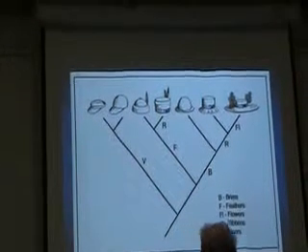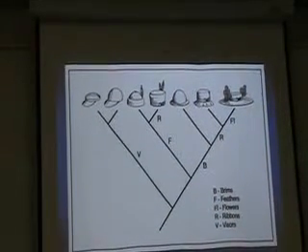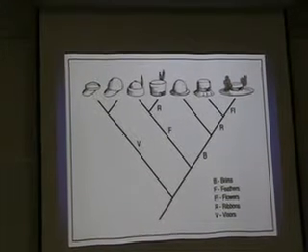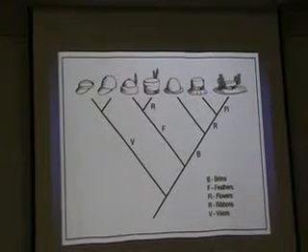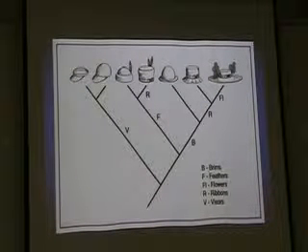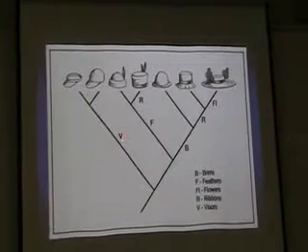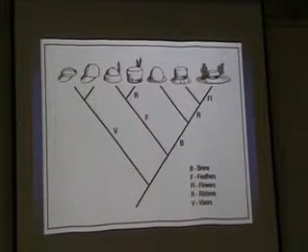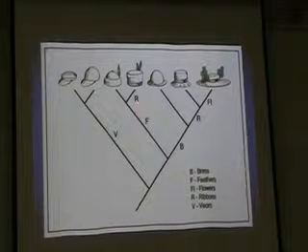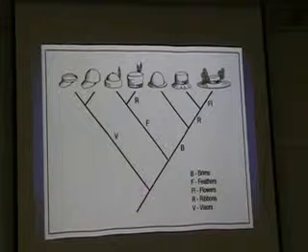I'll have to admit, my wife and I went to the May Company together because I didn't want people looking at me too friendly as I was checking out women's hats. We checked out different kinds of hats we could find in the store and made a cladogram out of them. And you can see some of the same characteristics. Visors evolved here, so these ones have visors. Ribbons evolved twice by parallel evolution right here, so this one has a ribbon, and it evolved here, so these two have it, and so on.